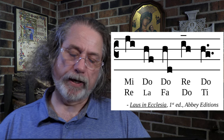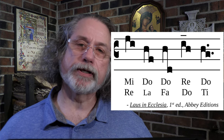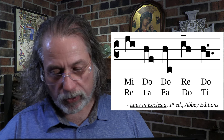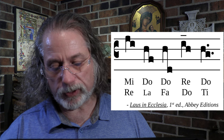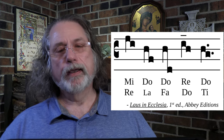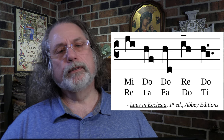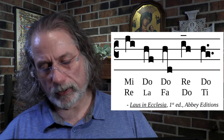Okay, and then if we have the one with the horizontal episema, the second note shares in the warmth, as it says here in the text, not only the first note, but also the second, so that the warmth is distributed equally on the two notes. But the second note will necessarily be somewhat lighter. Re, do, mi, mi. So there's a warmth there.